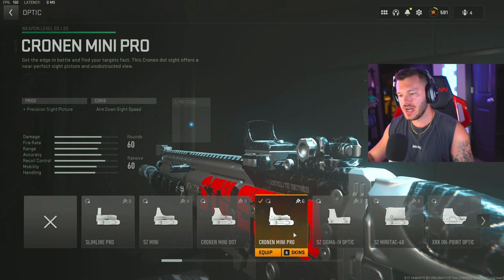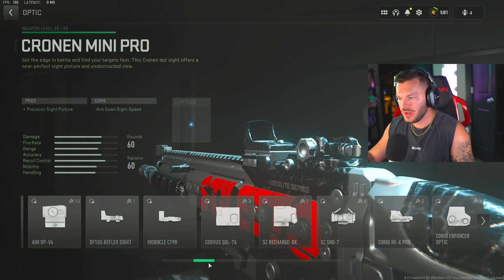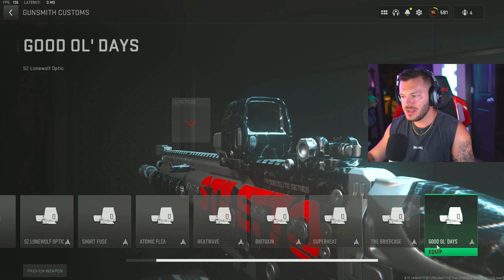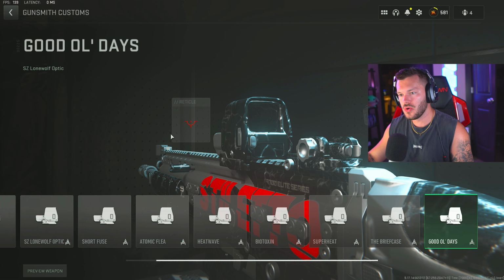And then lastly, we have the Cronin Mini Pro. So this is my blue dot, red dot. But I'll show you guys something a little bit fun that's kind of cool. If I scroll on down here and I go for, is it the SE Lone Wolf optic? And I go for the skins. If I go all the way over here for the good old days, while this does show a red dot right here, I could switch this out. And, you know, if I put this on there, I will have a blue dot holographic, much like I do for that red dot sight, which is a blue dot.